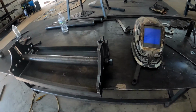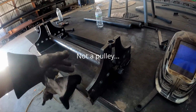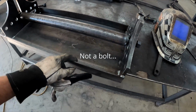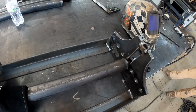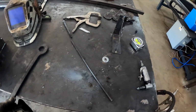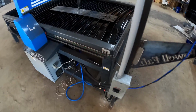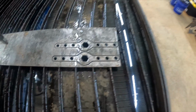All right, guys, well, we've got quite a bit done so far. We've got the pulley put in, I mean our roller, and our bolt put in for that. Nut, whatever. Got all of our angle iron in. We've cut out the handle for the center. Got the end for the handle started. We gotta grind some more off of it. And then we saw a guy on YouTube who made some wrenches for his adjuster bolts, so we've got those as well.